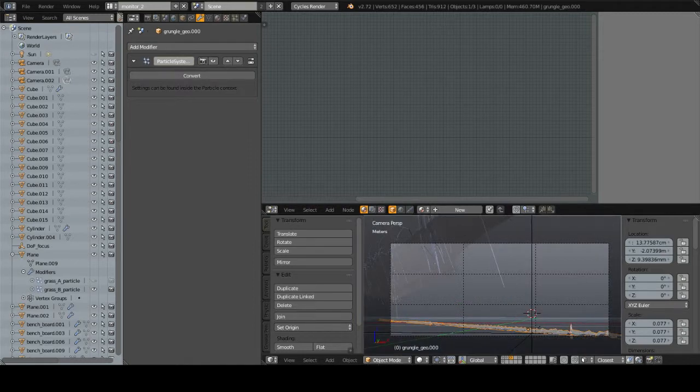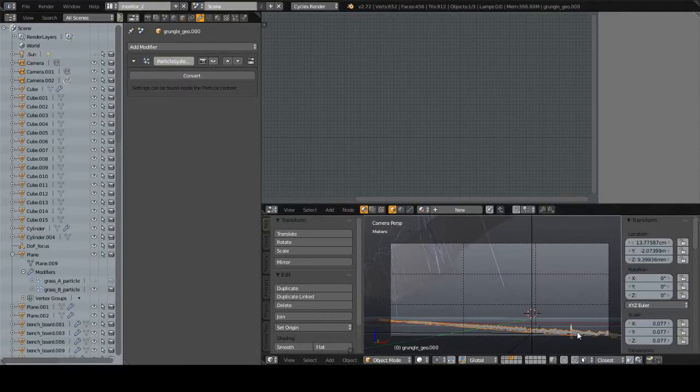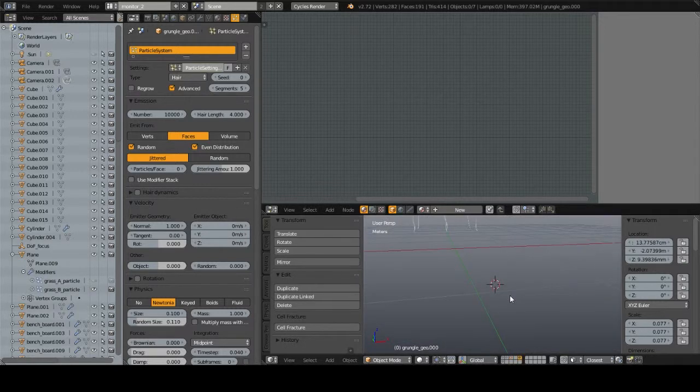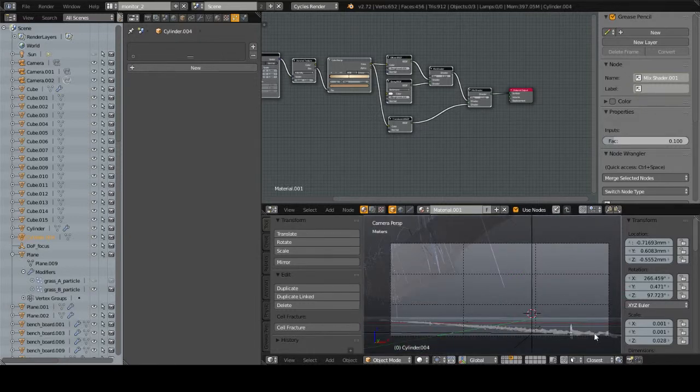So right here, I'm going to jump over to the final image and jump back. Okay, so all along here, we have those little twiggy, stick, dirty things that get stuck in the cracks. And so that is just controlled by this with a particle system attached to it. And I usually keep all my particles on layer 5. Let's see if I can zoom in on those. Okay, yeah, so this little bundle of things is duplicated all along this object.